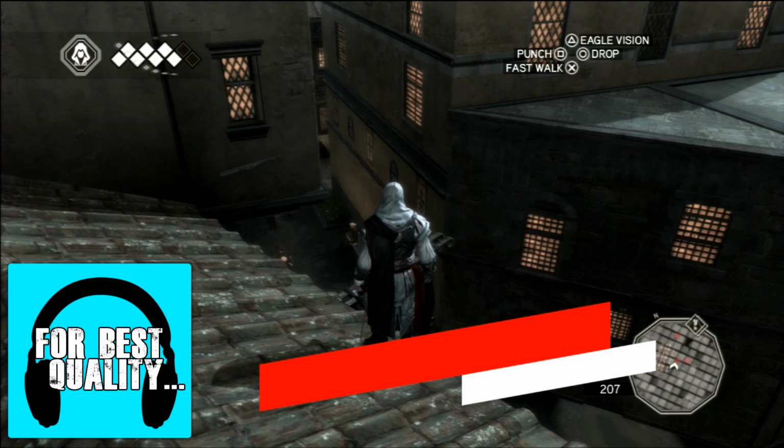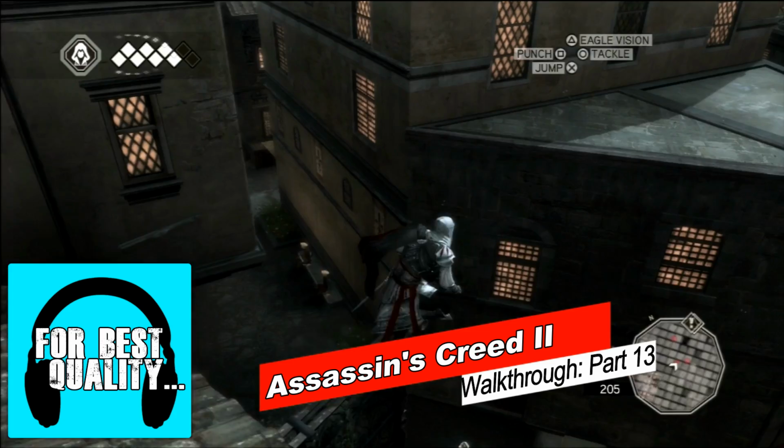With part 13 of the Assassin's Creed walkthrough. 13's a lucky number. Are you sure about that? Something tells me I'm not going to do this well this episode.